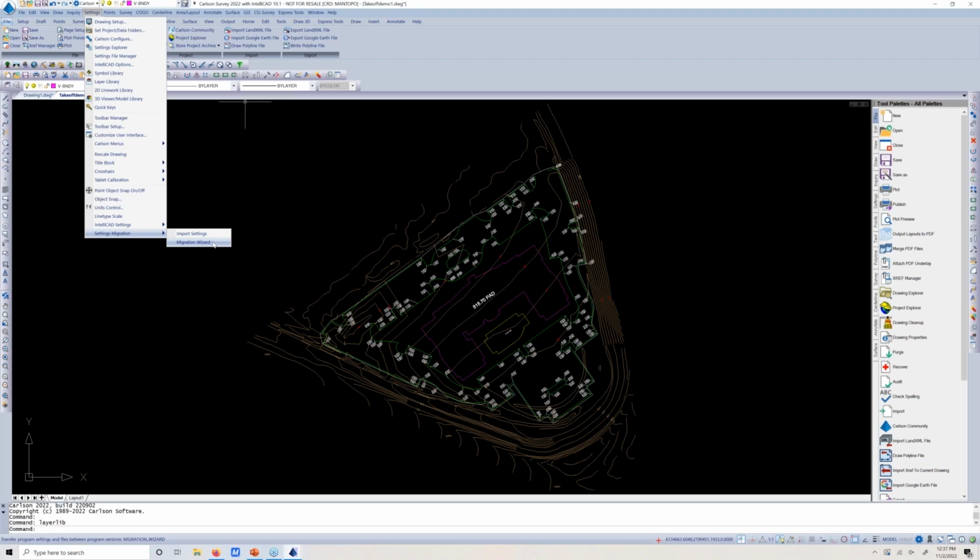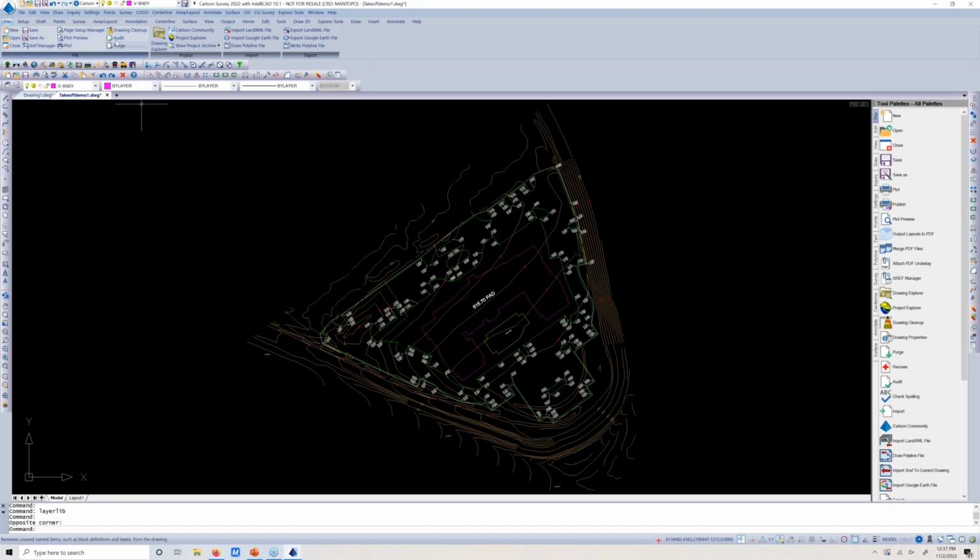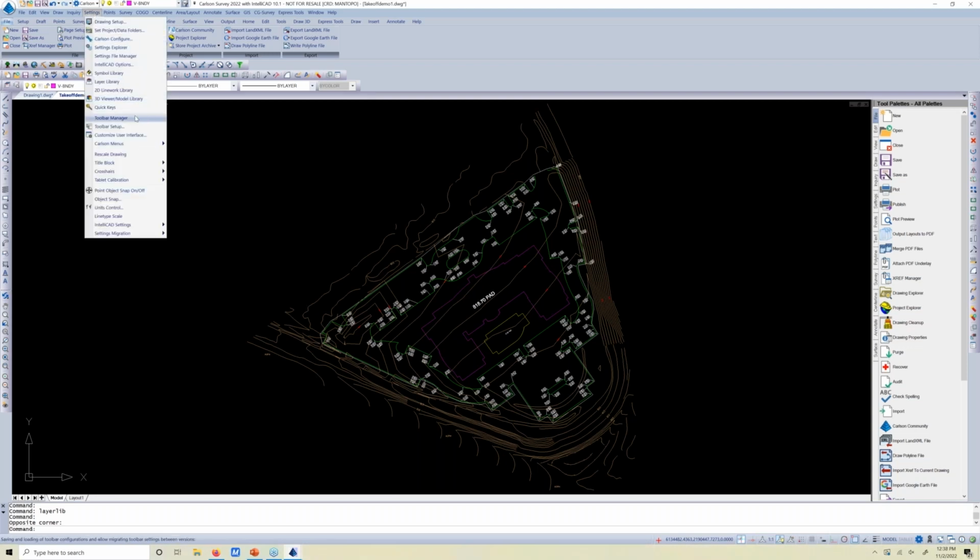And yes, it is going to look at things like your toolbars, where they're located and which ones are turned on and that kind of thing. It's also going to grab any of your user information like annotation settings, FLD files that you've created, bring those forward for you. Although anything in your settings folder should still be there because we all use the same settings folder. At worst, you may need to map your settings folder to that network location. There's also a toolbar manager that lets you save out toolbar information going forward.